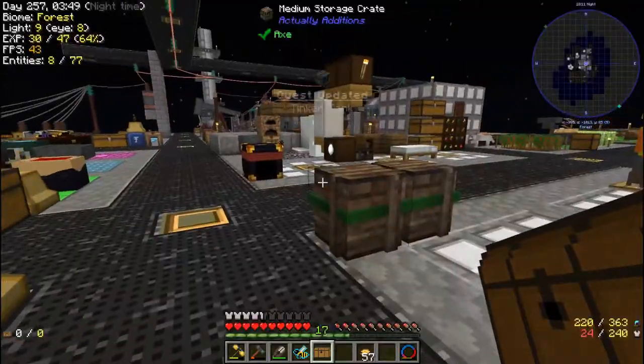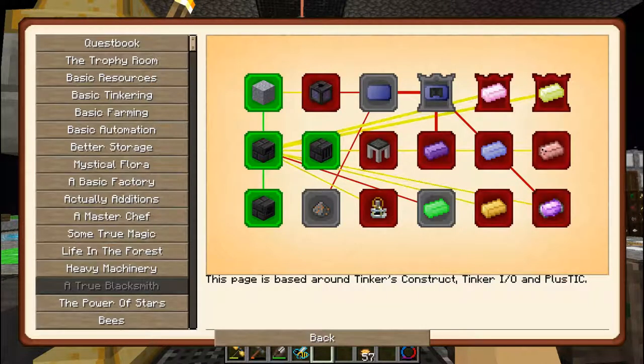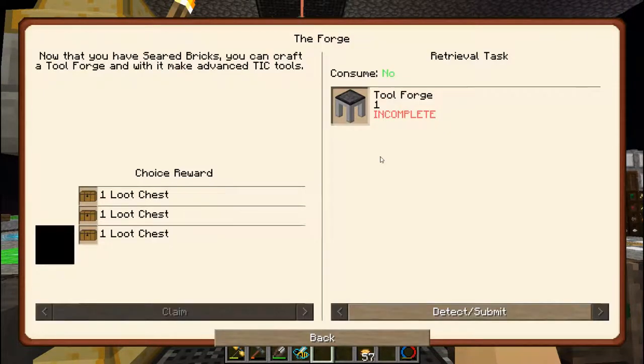Like I said, the Tinker is way easier than all of the other ones, although I haven't done any of these metal in a long time, so some of them might be quite harder. So now we've unlocked the forge. Now that you have seared bricks, you can craft a tool forge and with it make advanced tick tools.